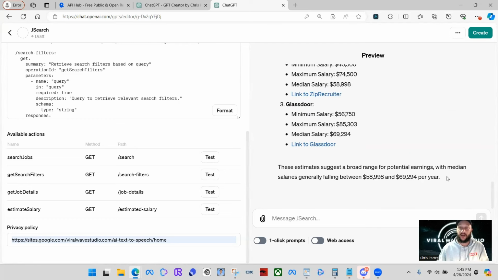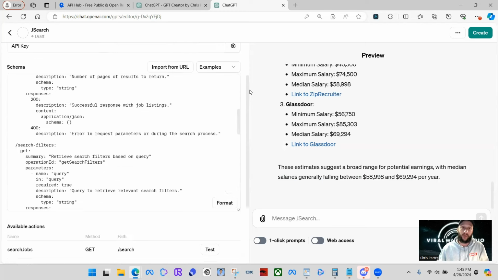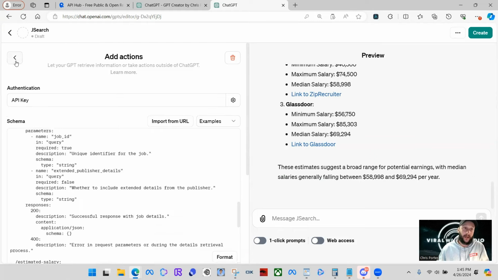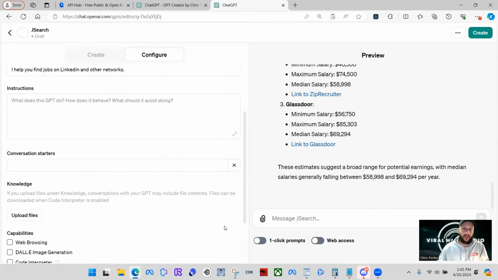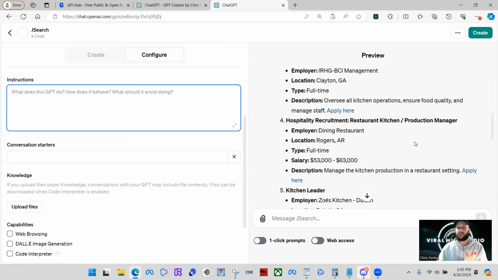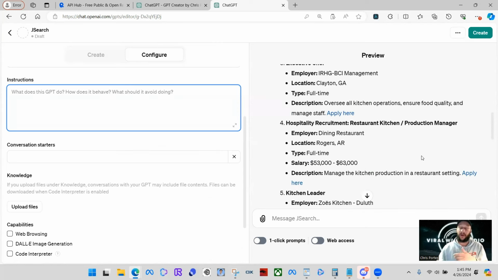So you can see here, it gave us the answer of what we wanted. Potential earnings, broad. You can get down to the nitty gritty with this. So what we're going to do, this is looking great under the action schema, so we're going to go back in and just do the instructions, which can be whatever you want. A lot of people are going to want to create these and offer paywalls. What I mean by paywalls is you're not going to let people just use this GPT for free all the time because you have to pay for those API calls, which is very normal. You can't get around it.